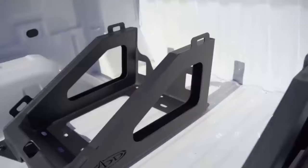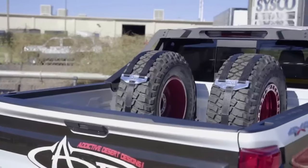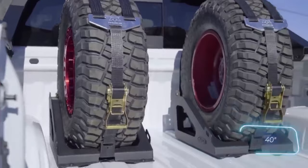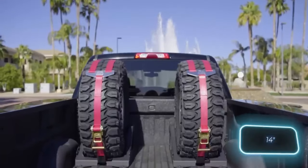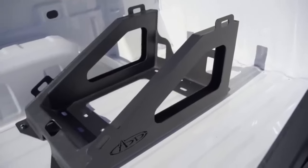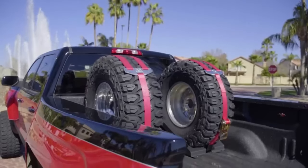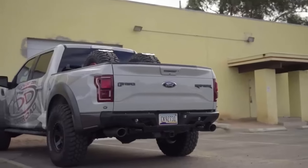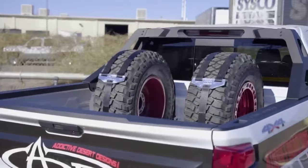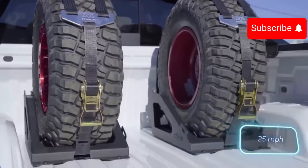If you're standing up, you might want to sit for this one — those wheel mounts are going for $670 each. Yes, they come with a strap, and they fit wheels up to a meter in diameter and 36 centimeters wide, with cleverly designed mounting holes allowing you to place them anywhere on the cargo bed of your pickup truck. To put things into perspective, in 2021 Alibaba offered a mini electric car starting from just $100, and it accelerates up to 40 kilometers per hour.